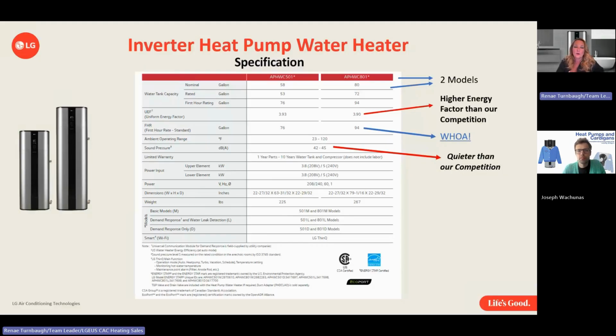I also think it's important to mention that if anything goes wrong with the heat pump or the motor, we replace the entire unit. On the flip side, if it's something like the heating elements, those change out just like a standard electric water heater would. So I don't want anyone to be scared about this technology. It's a really great piece of equipment and fairly easy to install.